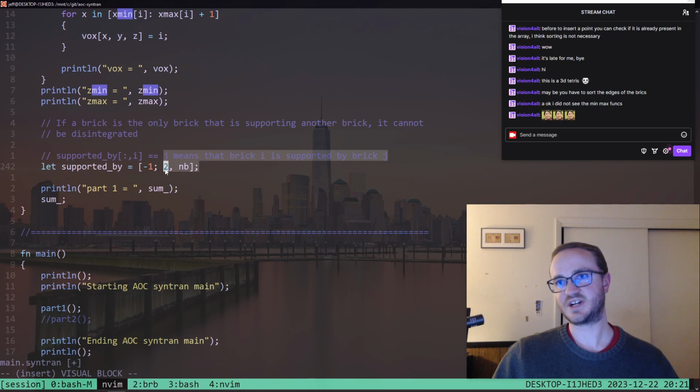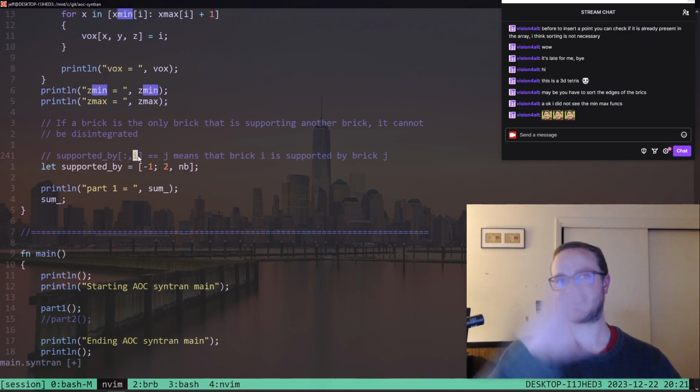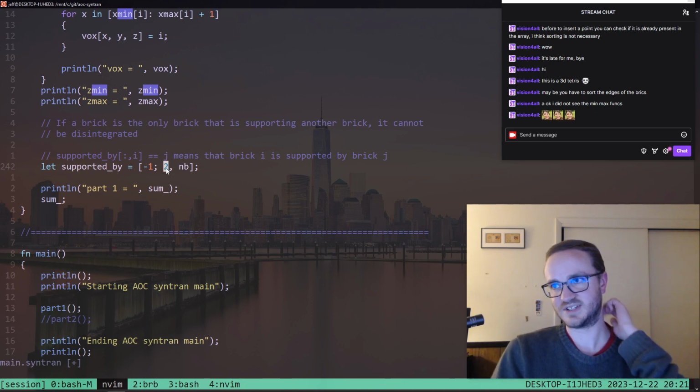And we only need to keep track of 2. Because if there are at least 2 bricks supporting some other brick, then one of those 2 bricks is redundant. At least according to that brick i. There might be some other brick which is only supported by the one that prevents disintegration. But if there are 2 bricks supporting some brick, then that means one of them could be redundant in relation to the one brick that we're considering.